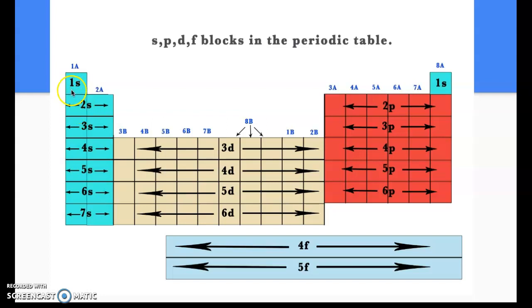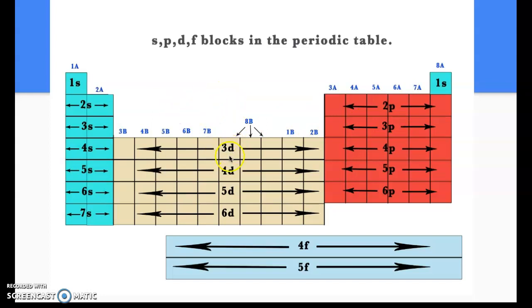So you can think of the first energy level as just this 1s sublevel right there. So it's only an individual orbital. But now if you go to the second energy level, now you have 2s and 2p. Those 2 sublevels make up the second energy level. Now if you talk about the third energy level, you look at everything that starts with 3. So it's 3s, 3p, and 3d. So the capacity of the third energy level now is 2 plus 6 plus 10. So now that's 18 electrons.